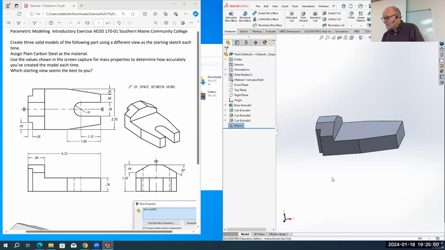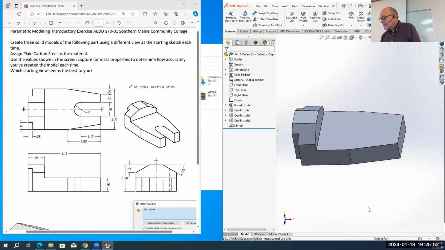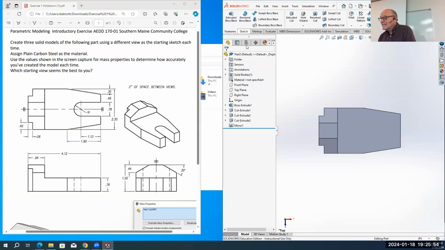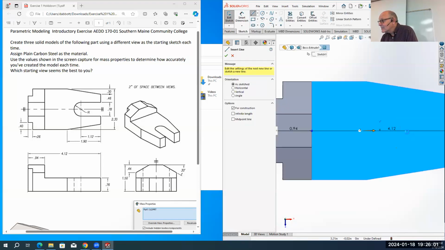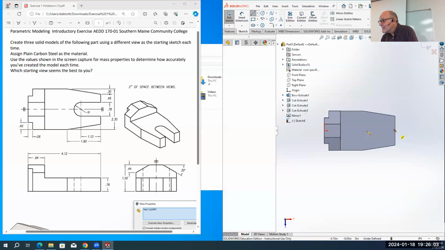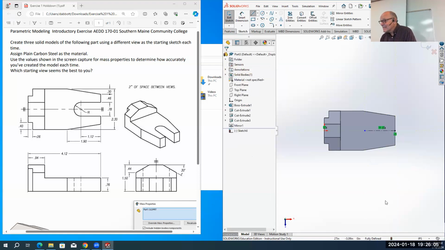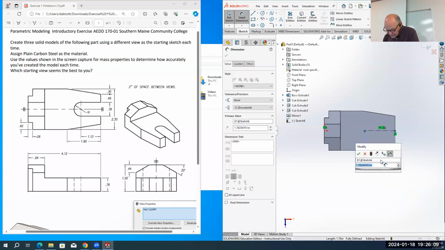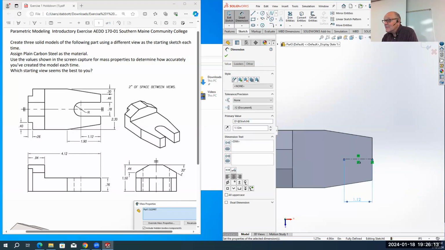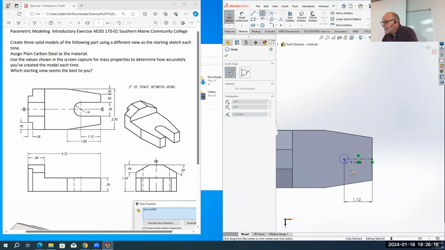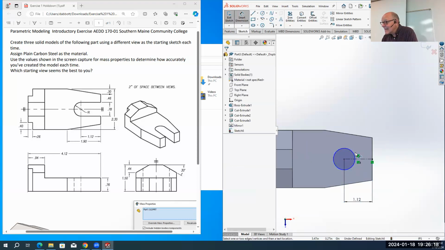And now what I need to do is put the slot in there. I go back to the front of the top view. I'm going to sketch on this surface right here, and I will put a center line that goes from here and comes out. That's going to be where my circle goes. So let's put that as a dimension of 1.12. Now I'm going to put a circle on that. The circle on that is going to have a diameter of 0.78.